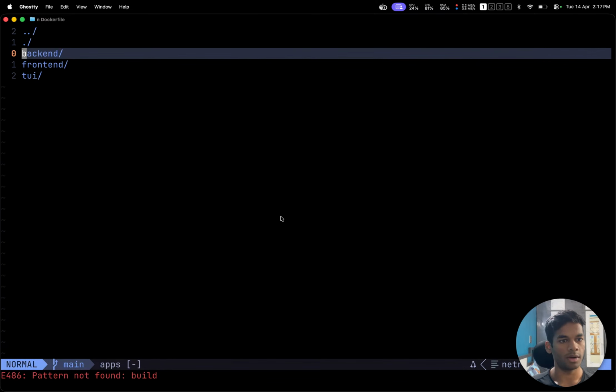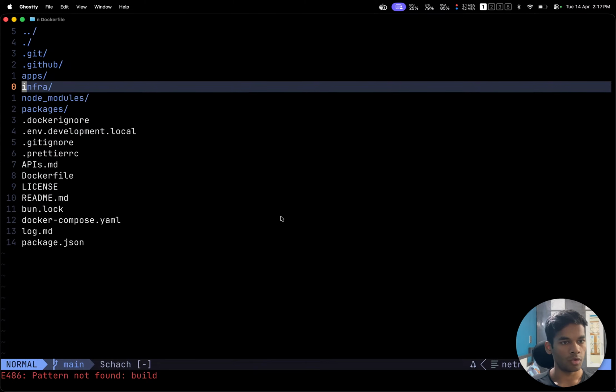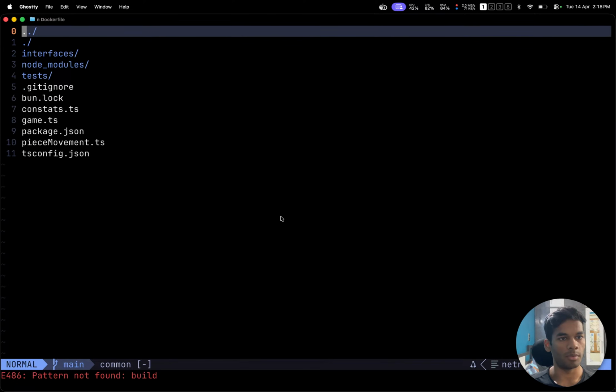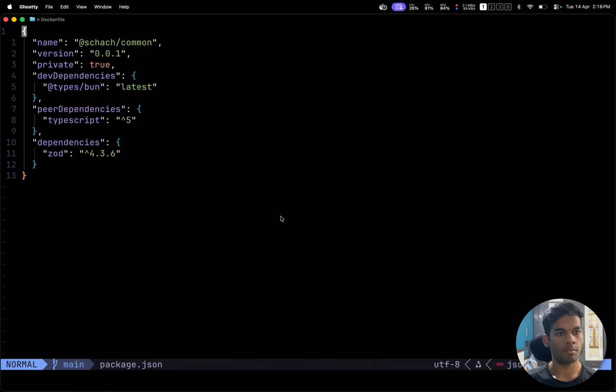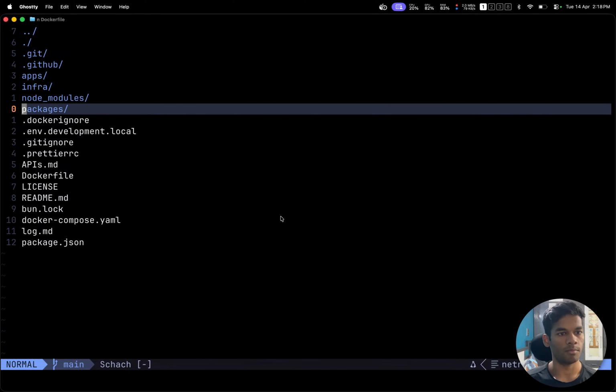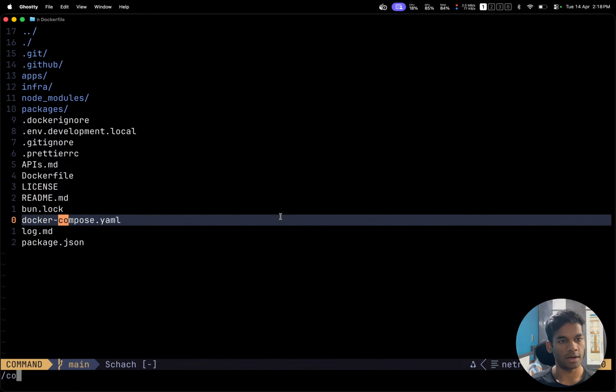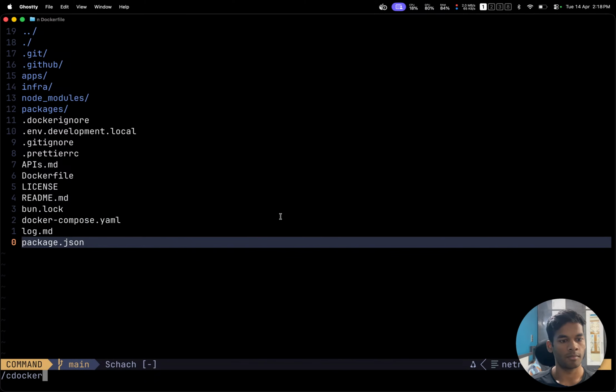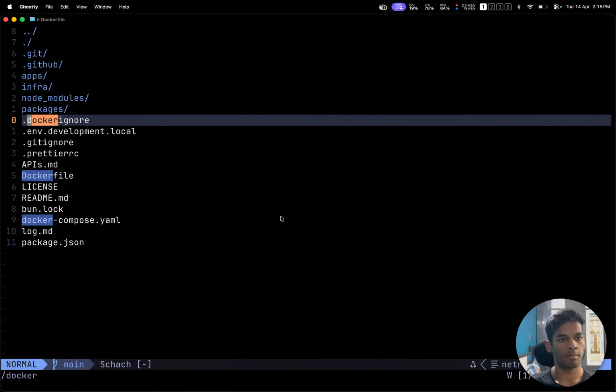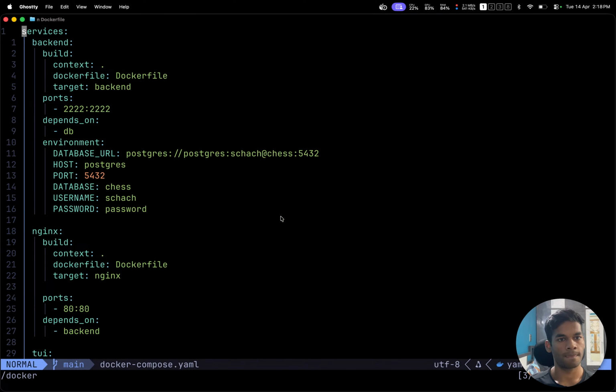Nope, no build command here, and no build command in the commons folder. Cool. So we know that when we run one build, we are getting the right build.